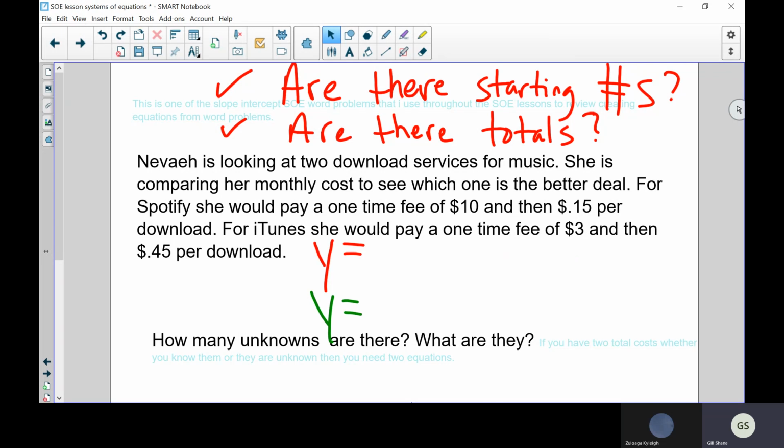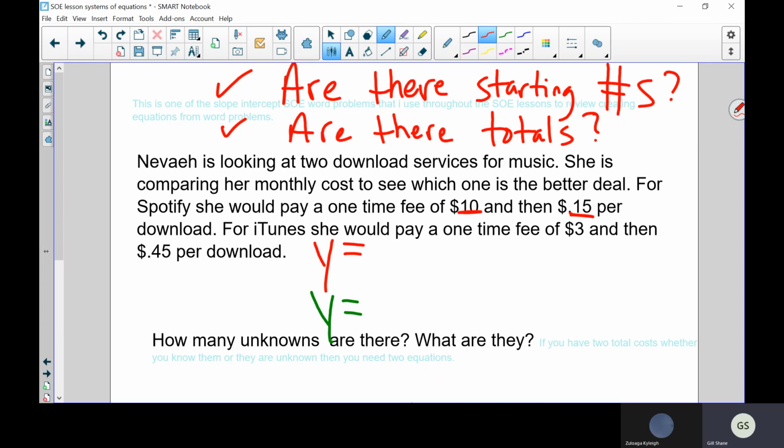What numbers are about Spotify? So here's your next thing you need to write down. If you don't remember this or can't find it, the numbers that are related to the same thing better be in the same equation. So the total for Spotify and the numbers that deal with Spotify better all be in the Spotify equation. I shouldn't see a 10 in one equation and a 15 cents in the other equation, because they're about the same thing. So we know they've got to be in the same equation.